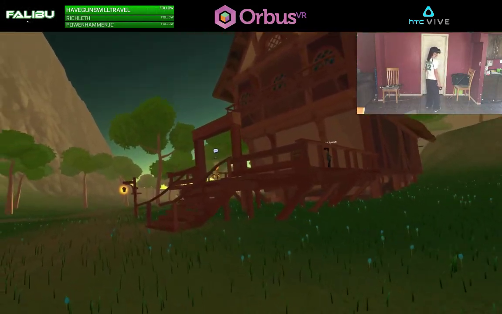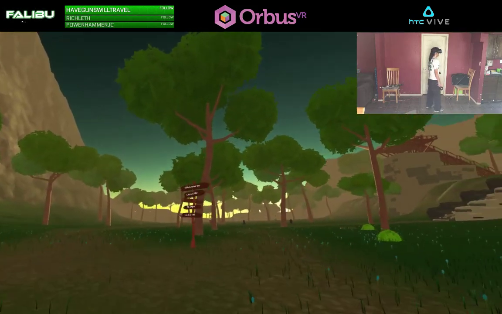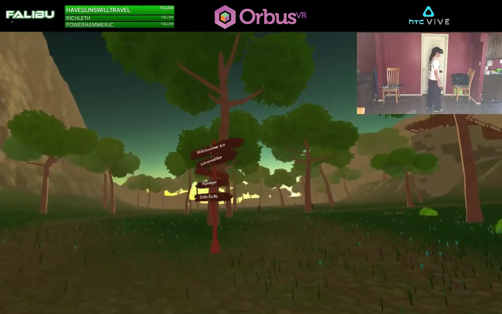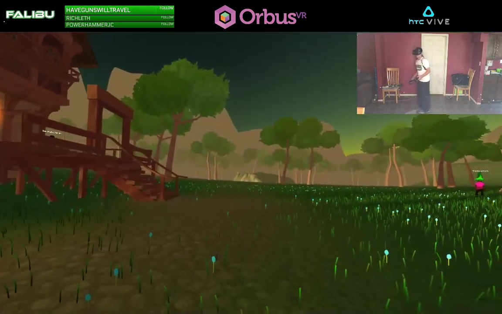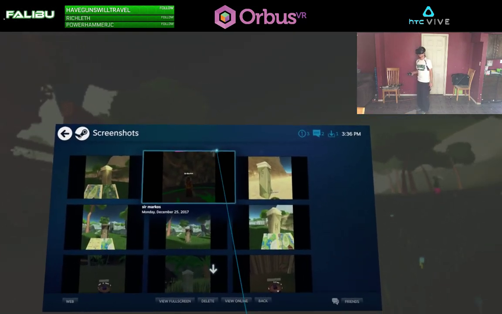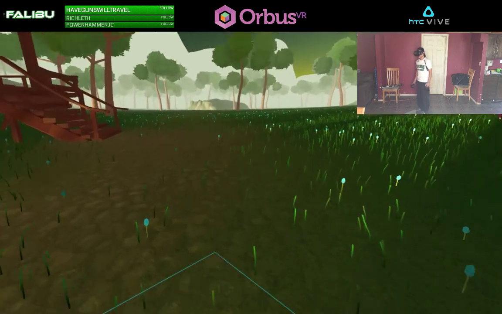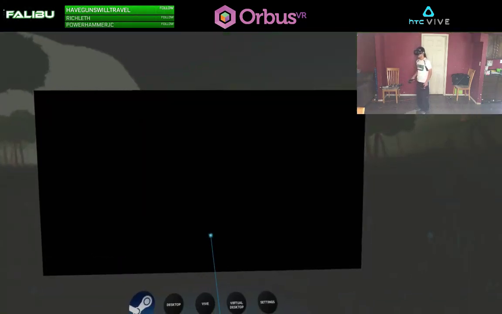Oh, I know I've been here. I've done quests here. What is this place? Lakewood Inn? Okay, this is Lakewood Inn. I thought I did have a screenshot. Let me check. Did I do a screenshot there already? I'm telling you, I have really bad memory. Yep, I sure did, and I called it Lakewood Inn TP. Whoops. Hopefully I don't go back to that one again. So I did have that screenshot there.